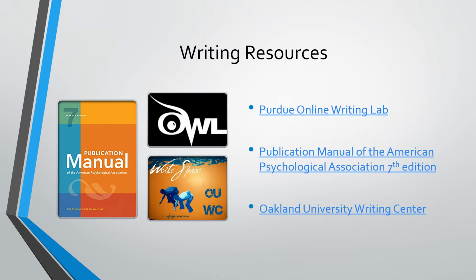First, I'd like to introduce you to some important resources. On the left is the APA 7th edition publication manual. It is highly recommended that you obtain a copy of this manual as it is the ultimate source. This edition was just published in 2020, so its contents should be valid for the next 7 to 10 years. There are also many online resources available to you. Purdue University's online writing lab provides detailed guidelines and examples of most often needed information. And you can always utilize Oakland University's Writing Center for additional support.